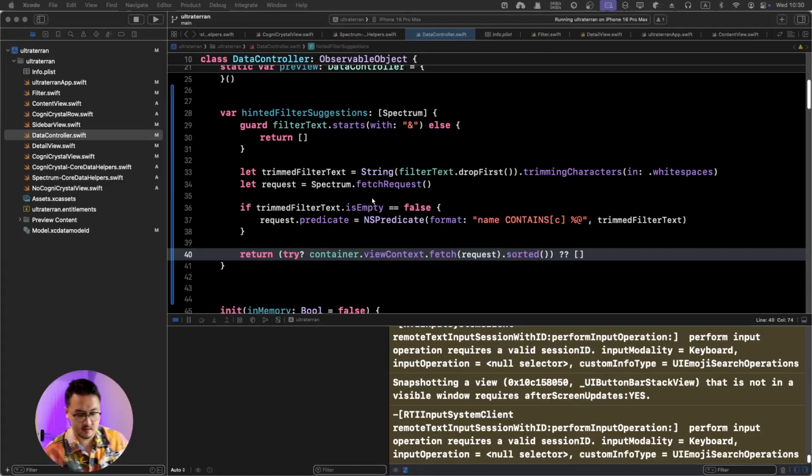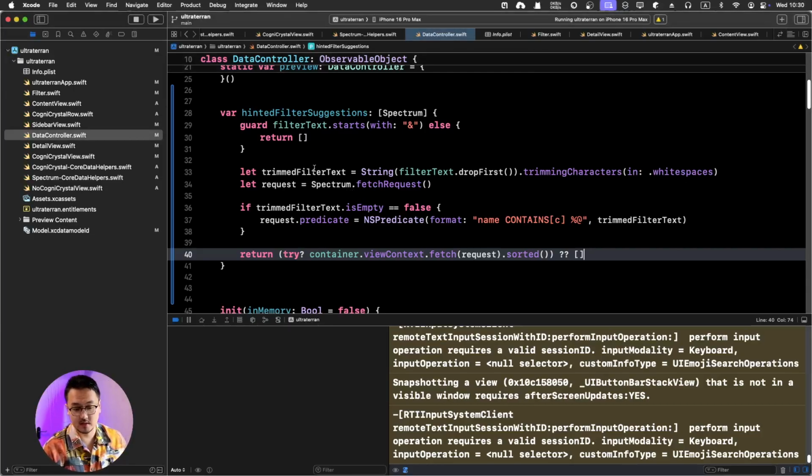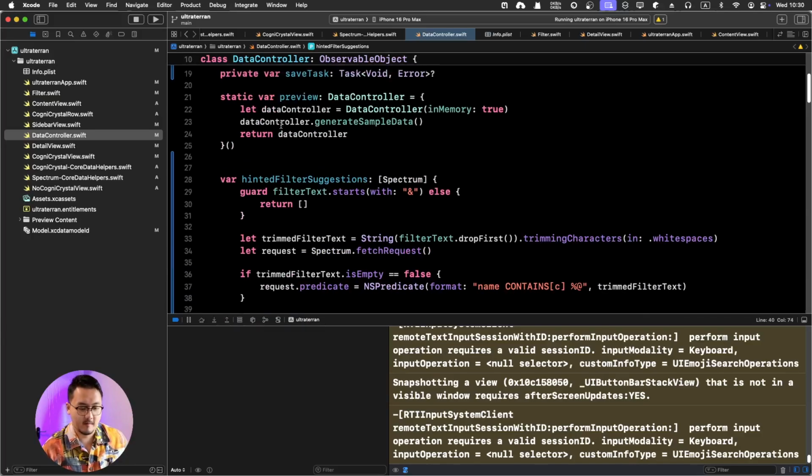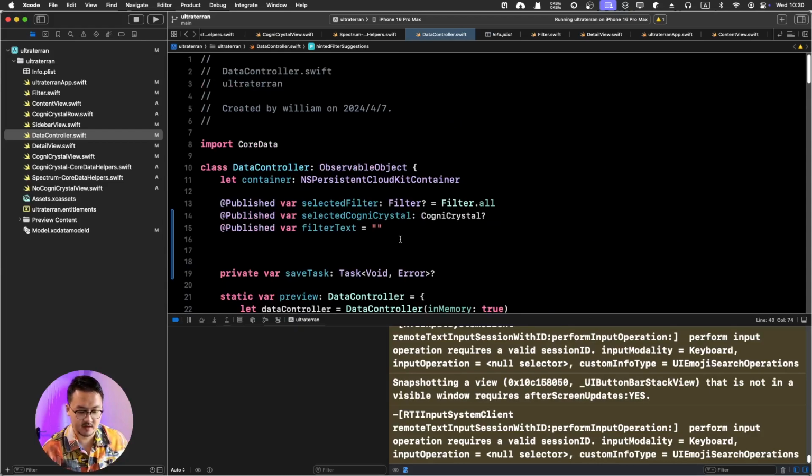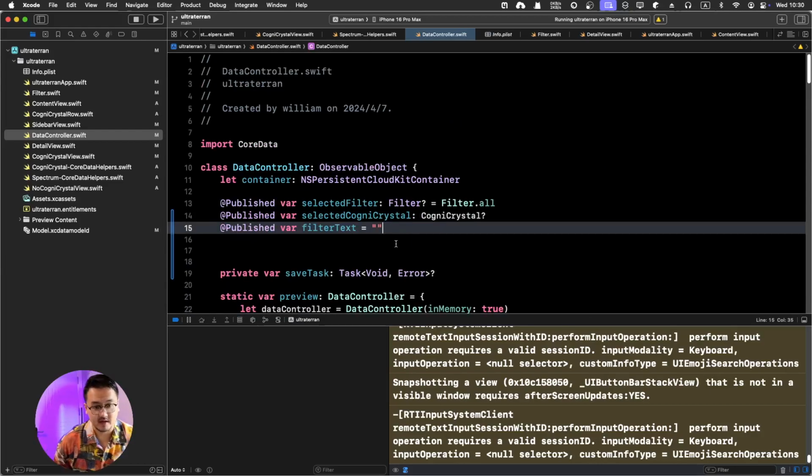And right now we got hinted filter suggestions, but we need some sort of a container to store all these hinted filter suggestions. So I think at the beginning of the text we got filter text. Okay, so the filter text is more about generic filter text.